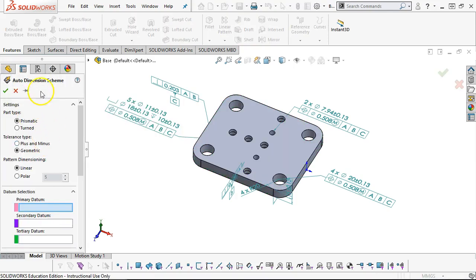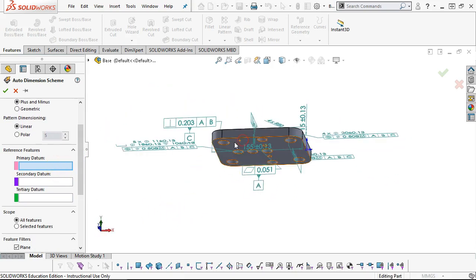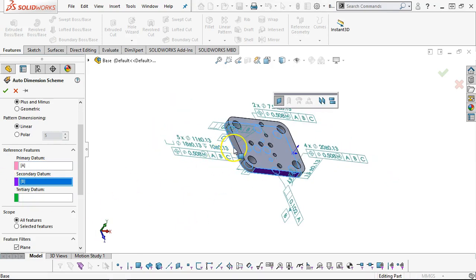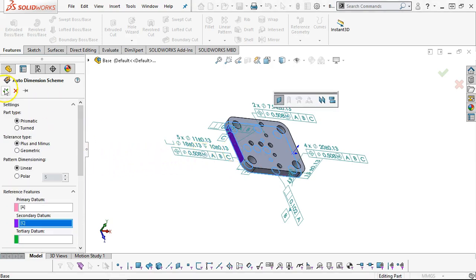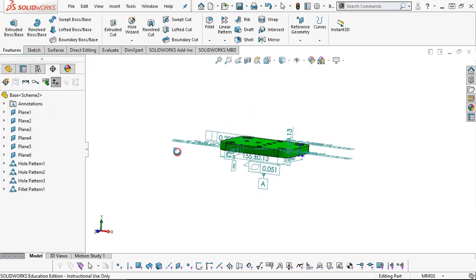All right, so the other one I wanted to see is if we can add a second scheme, and if it will let it go from, so it was prismatic and geometric. I wanted to see if it would add a second scheme with just the plus minus for a comparison. Okay, so it picked up the same datum and the same datum and the same datum. All right, so of interest would be, does it add anything, or, well, we got a few overall.